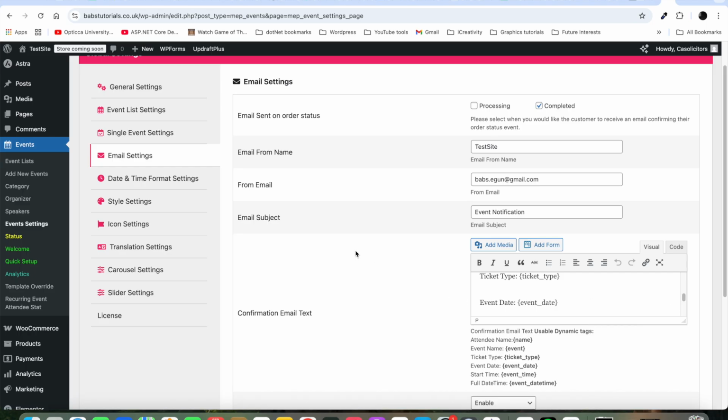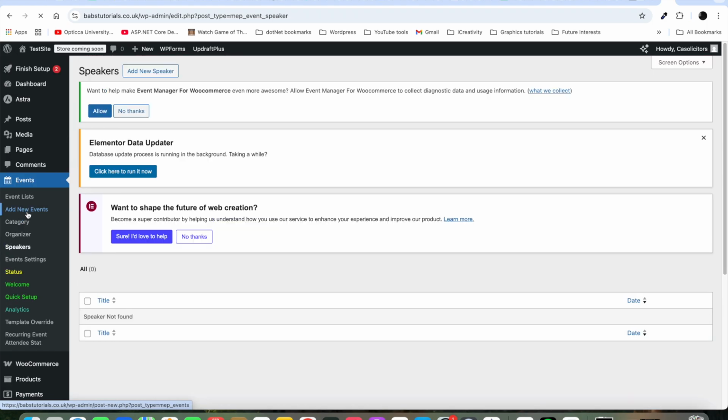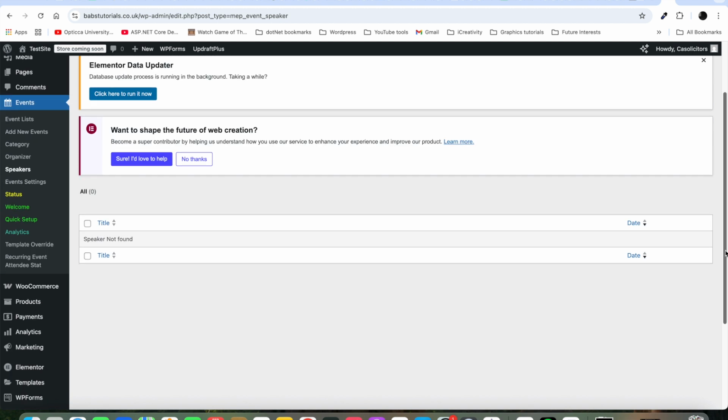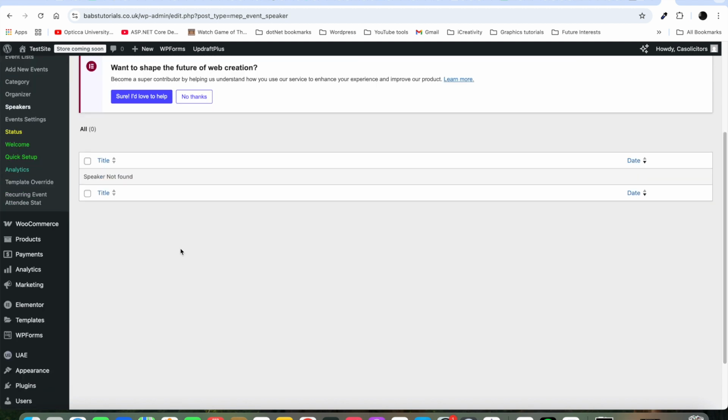So we have our category, we have our organizer, we have now turned on speakers. Because we turned on speakers, we can see we now have a speaker menu on the left hand side. We can go in here and set up all the speakers that we require.